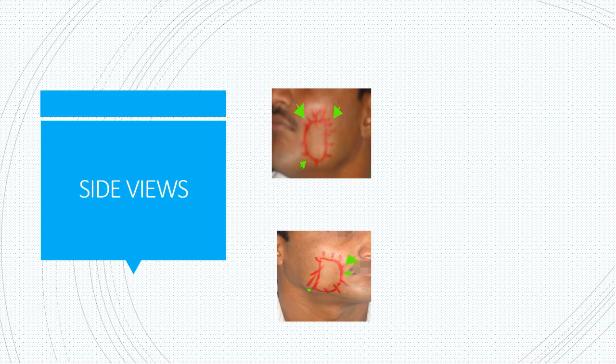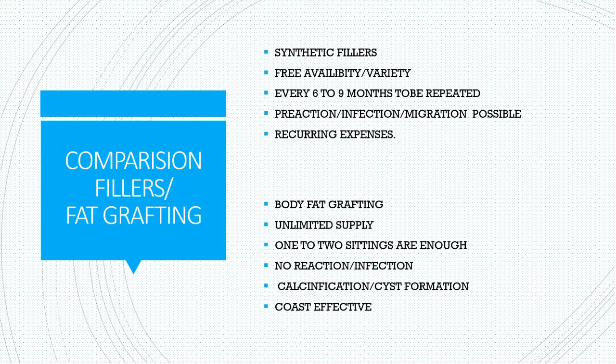Side view shows again the same thing, hollowness. Both side hollowness is not of the same size. On the left side it is oblong and on the right side it is a D shape. Here the arrows I have marked are the main punctures through which the fat will be injected. Usually from 3 points, if fat is injected at different levels at different places, it gives a very smooth appearance and smooth feeling also. And survival rate is high because it has been proved beyond doubt that if fat is injected and placed in small droplets at different levels, different planes, different depths, in a crisscross three-dimensional pattern, the fat survival rate is very good.